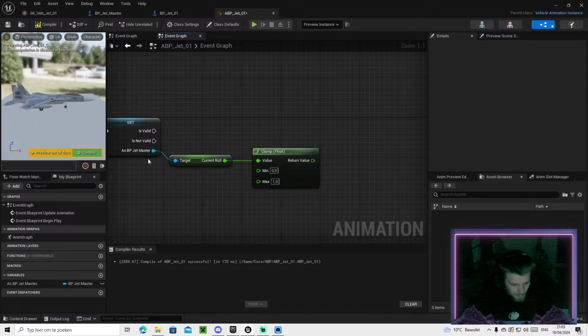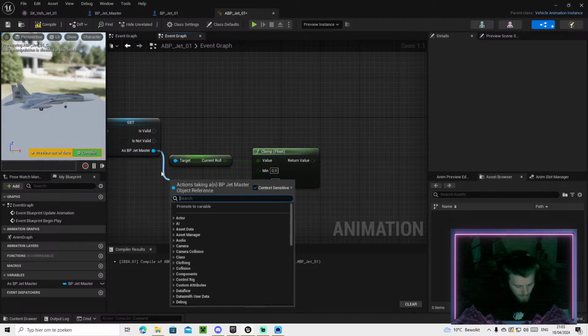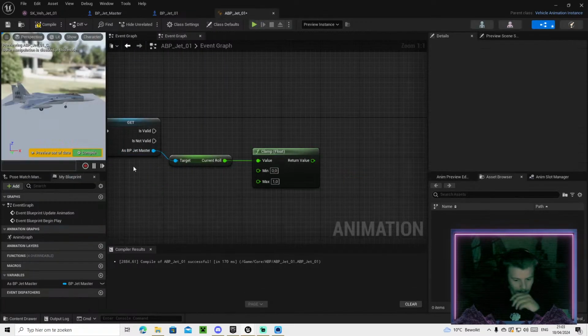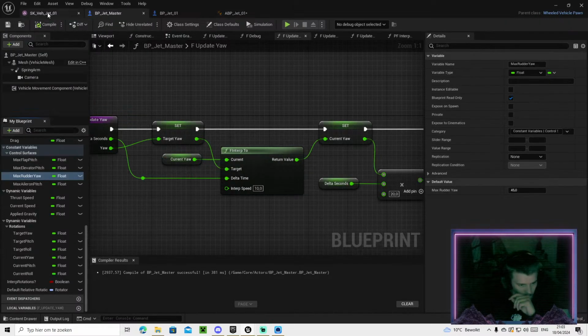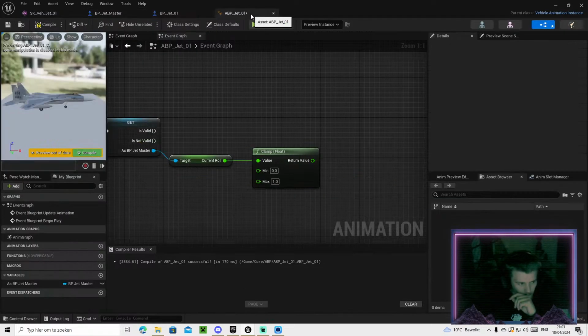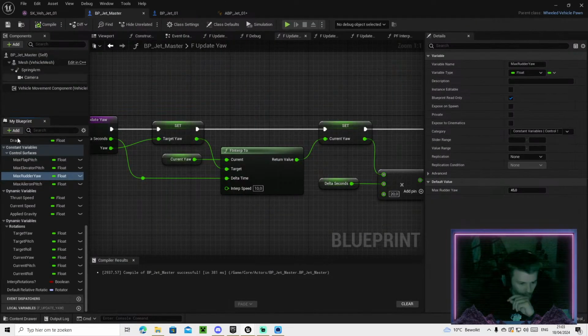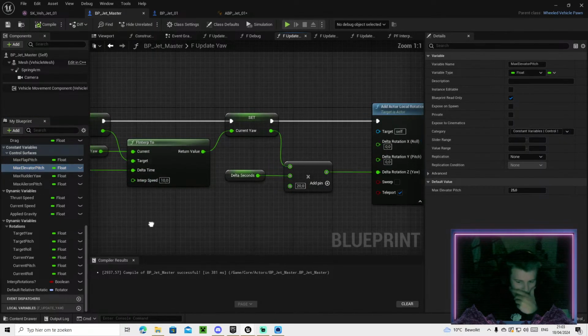Just clamp this between 0 and our, which one is it? Let's see. It's the rudder. No, that's rudder roll. If we roll, we want to have the side wings, these two. So those will be the, I think it's the, let's see.